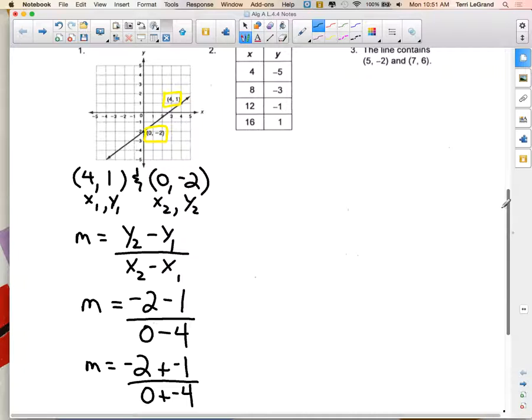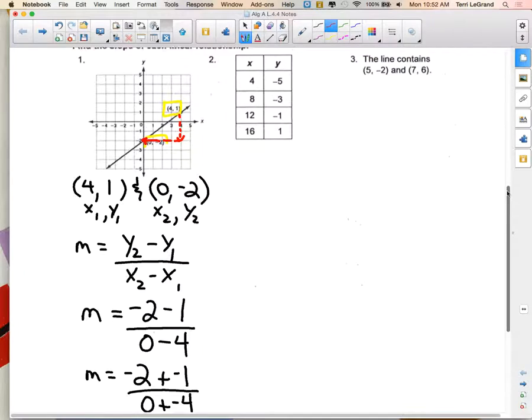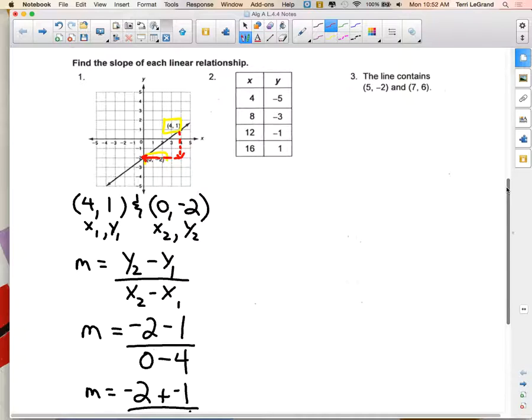If we use the counting method, would we get the same answer? Yes. In fact, the way that we did it, we called x sub 2, y sub 2 this point. And so what we're talking about is we're really going like this and over like this. So we go down 1, 2, oopsie, I went down too many. Went down one unit too far. And so we go down 3, that's a -3. We go left 4, that's a -4. We really did the same thing. So this time we could have used the counting method only because we did that. But we practiced using the slope formula because now the next two don't have graphs.